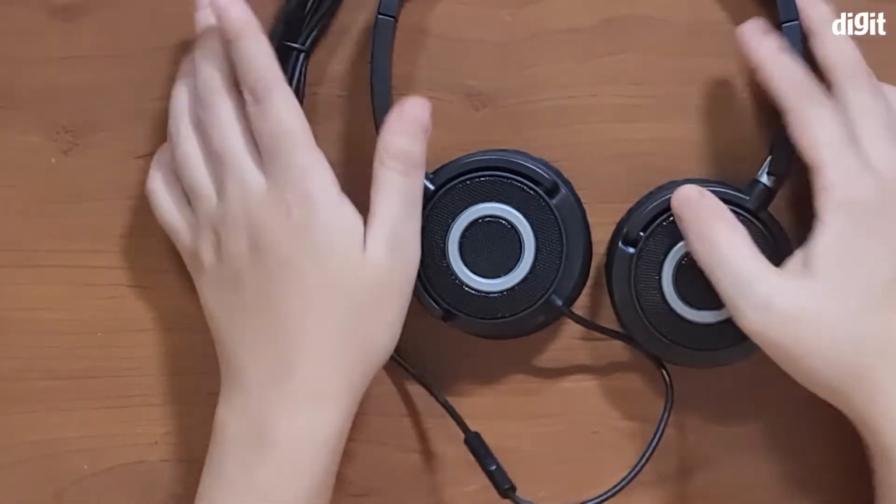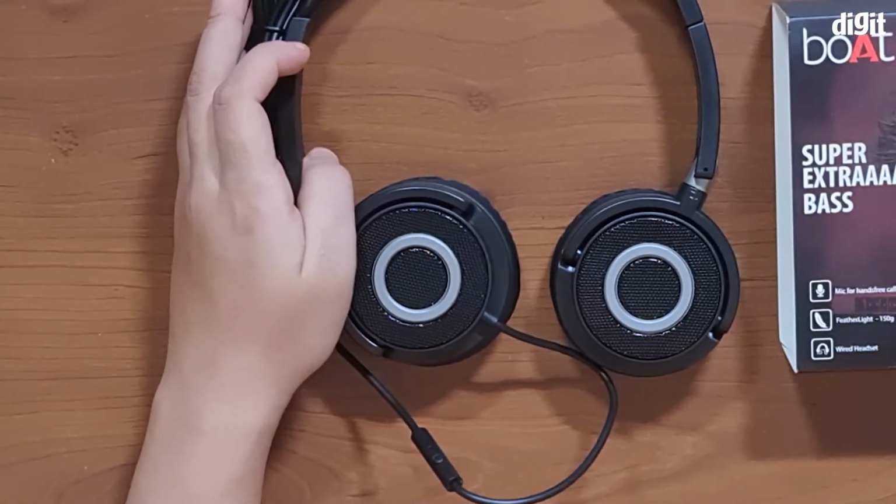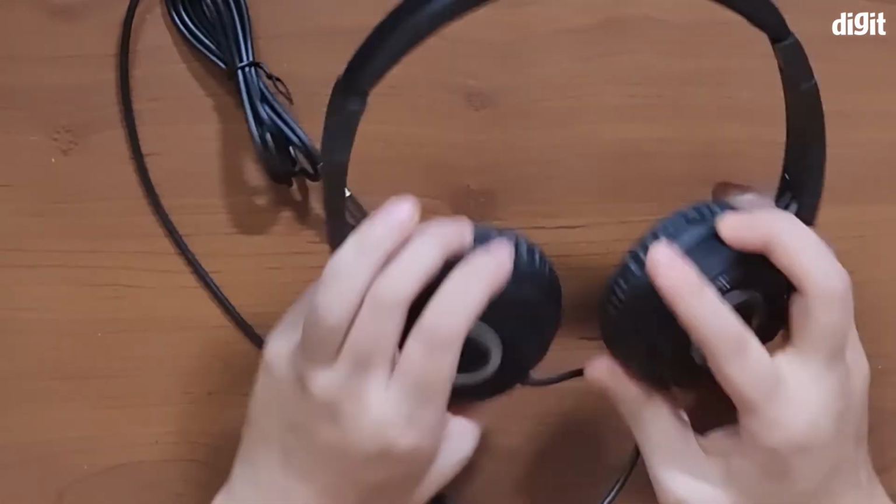So that's about it for the unboxing of these boAt headphones, which are called the boAt Bassheads 900 wired on-ear headphones.